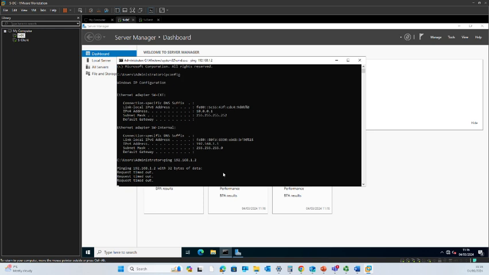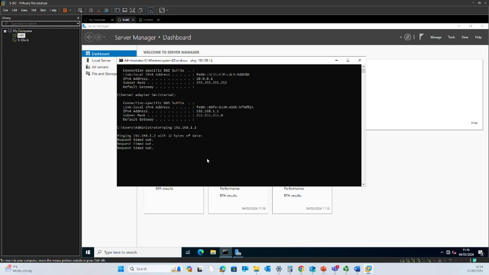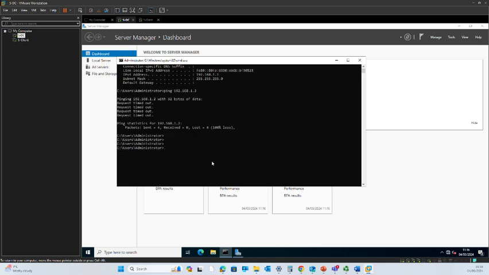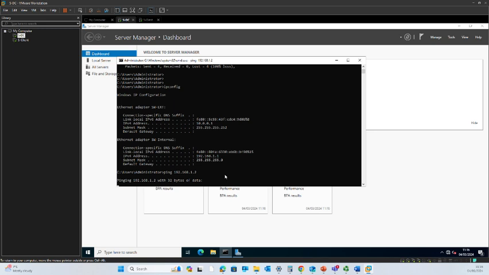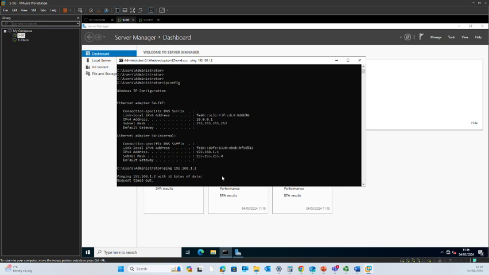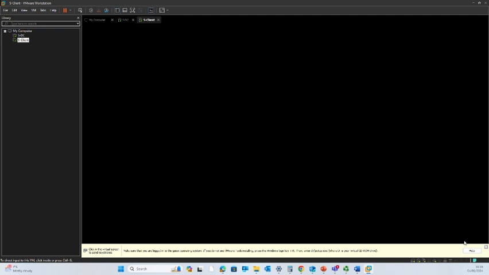The same way here, if I'm in the server, I go to config, and it says 192.168.1.1. If I ping 192.168.1.2, again it says request timed out.